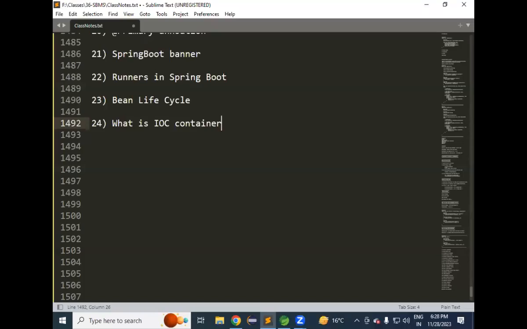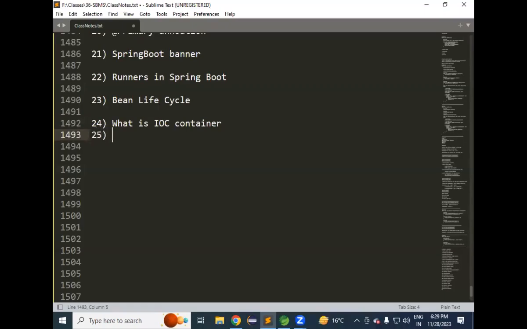Actually, I am developing two classes. One class should communicate with another class. So we need to create the object, we need to inject the object, then we need to call the method. Instead of us creating the object and injecting the object, IOC container is doing that operation. That's why it is called inversion of control. Can you tell once again what is IOC? IOC is a principle which is responsible to manage and collaborate dependencies among the objects in the application.